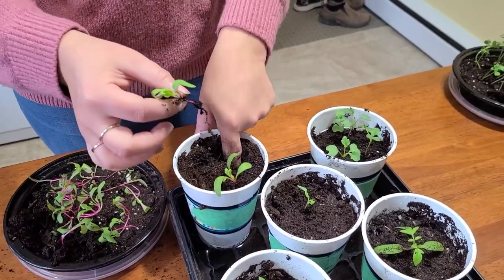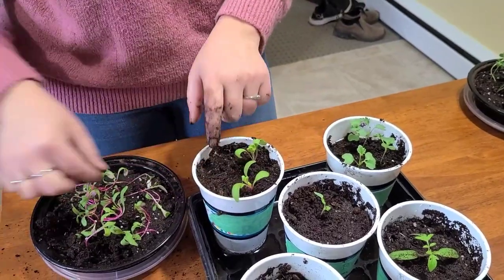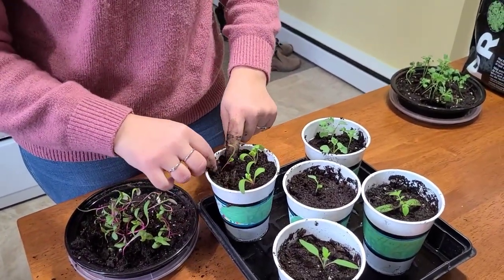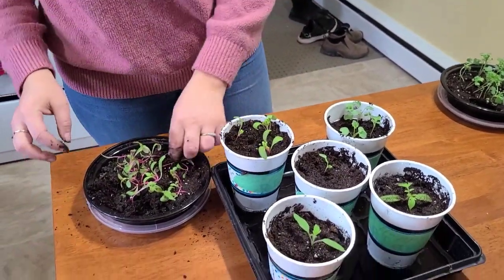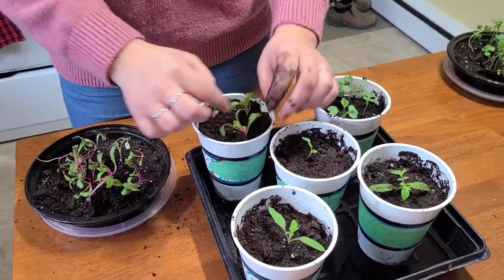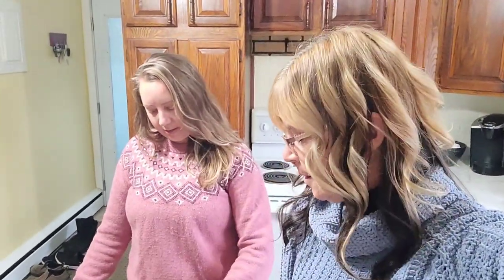Gardening at home is pretty simple and you don't need a whole lot of space. The tomatoes will do fine on the veg truck grow station, though I might need another unit and more lighting as they get bigger — we'll figure that out as we go. We're planning to take photos regularly, maybe once a week or every four days, and put them together almost like a time-lapse showing week-by-week growth.